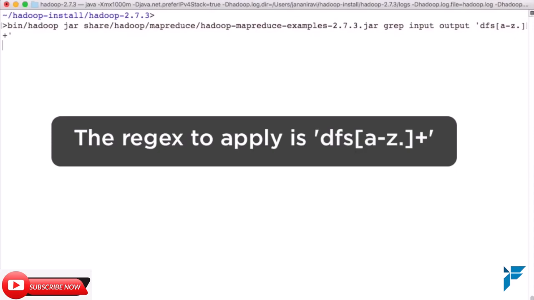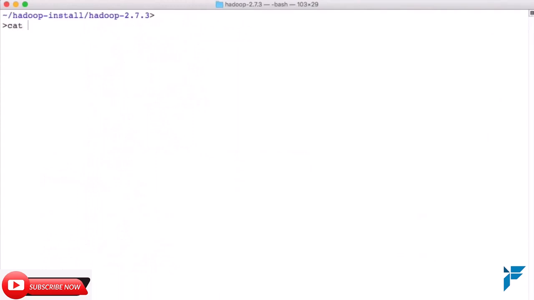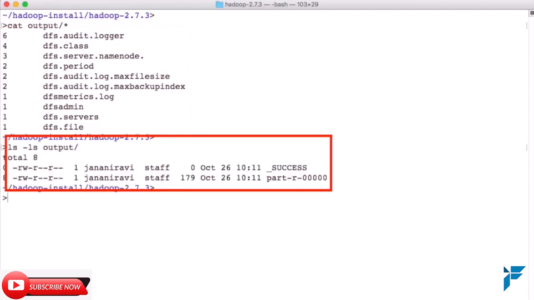Hit enter. You'll kickstart the MapReduce on your local file system, no HDFS, no yarn, and simply print the output using the cat command present in the output directory. Remember, the output directory has to be a non-existent directory. That is a MapReduce requirement. This will print the result to screen. Notice that all words which start with DFS and their corresponding counts are printed in the output results. This is a MapReduce run successfully on our standalone install.